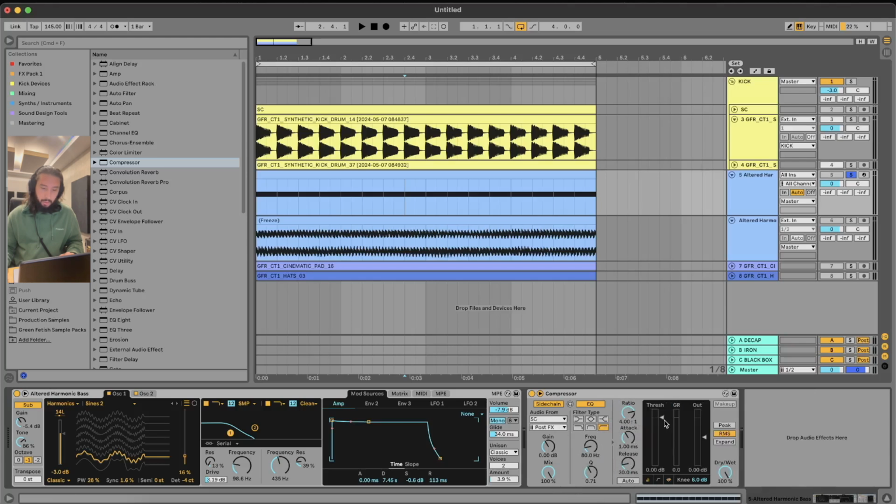Flick it over to this view here, and if we have it off, turn it on, the threshold, we can see the pulse of the kick. So as we pull the threshold down, it's going to trigger the compressor, it's gain reducing, and it's ducking that kick, and now we're getting some movement rather than one whole note.